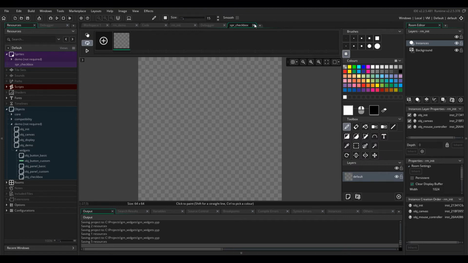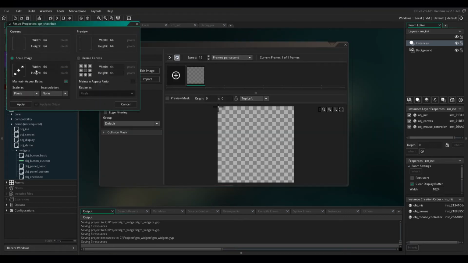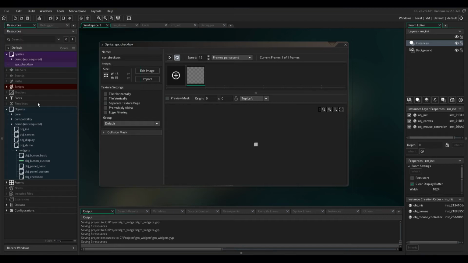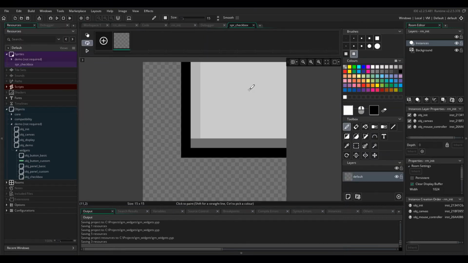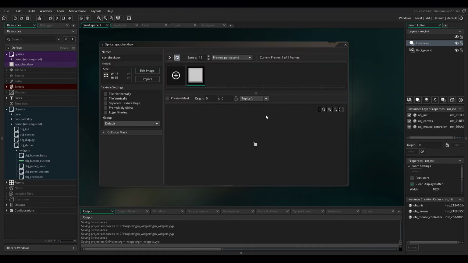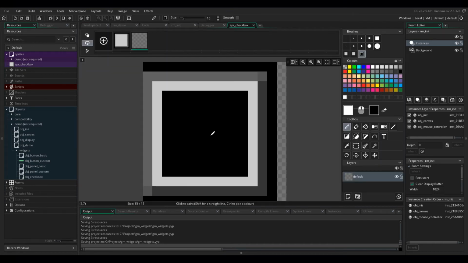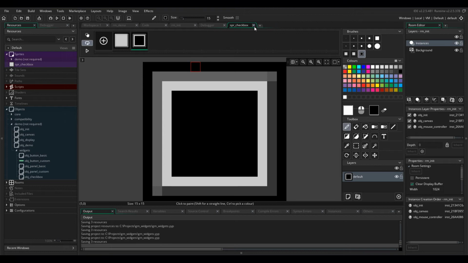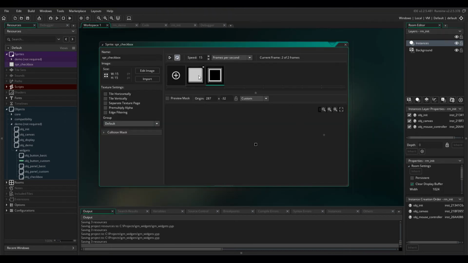Oops. Well, actually the first thing we need to do is change the dimensions. So we want to make sure it's 15 by 15. And again, these obviously can be however big you want. For the sake of the demo, I'm just showing it at 15 by 15. Simple enough. Okay. So there you go. We have our two states here.